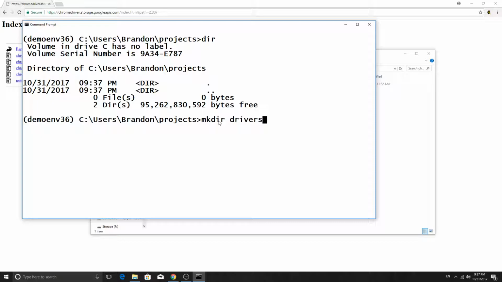Now, what I tend to do is keep a drivers folder for the specific project I'm working on. If I'm using a particular version of that WebDriver, you can put it wherever you want, and as long as it's in your path, you will be okay, as long as you mean to use that version every time for every project.